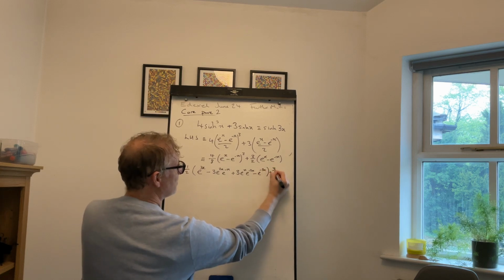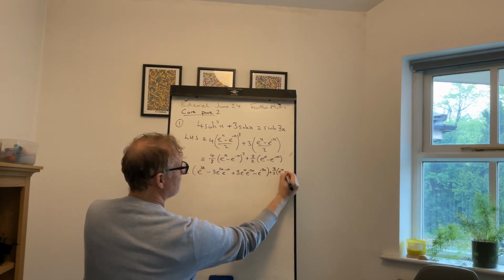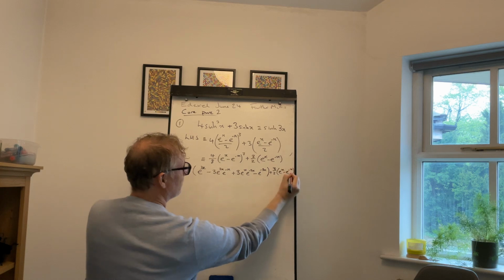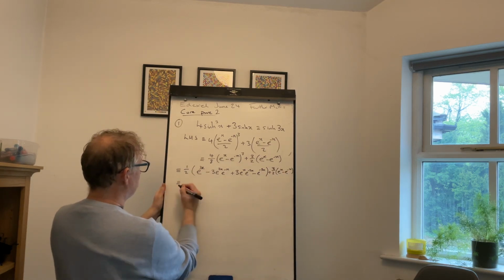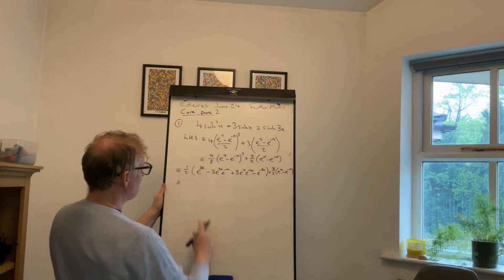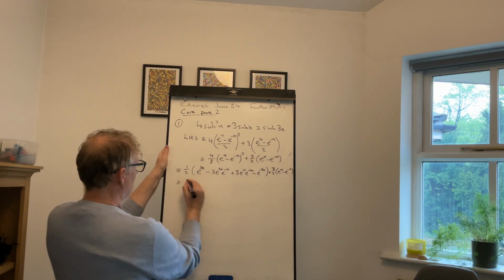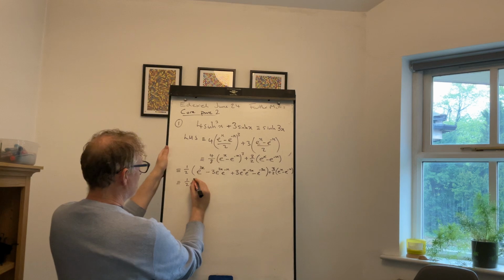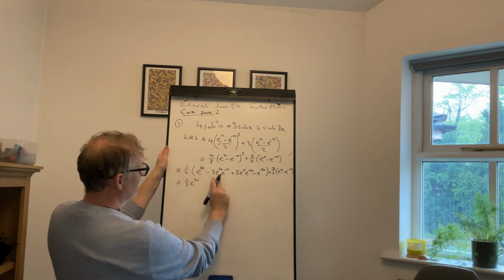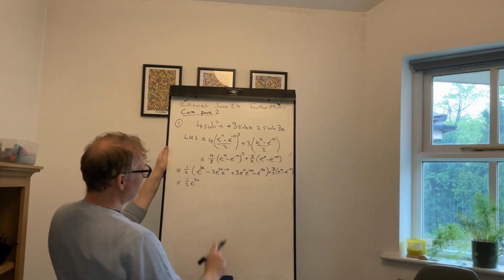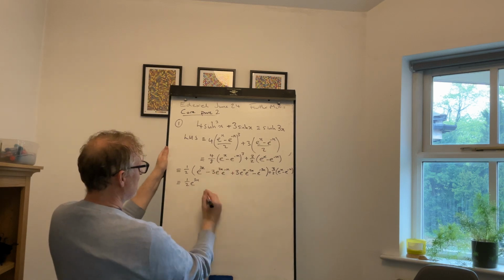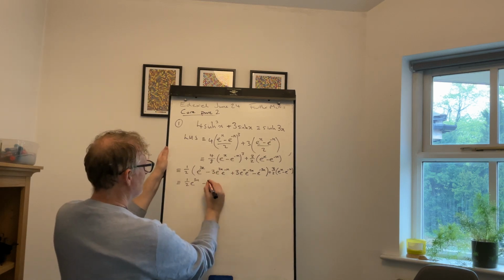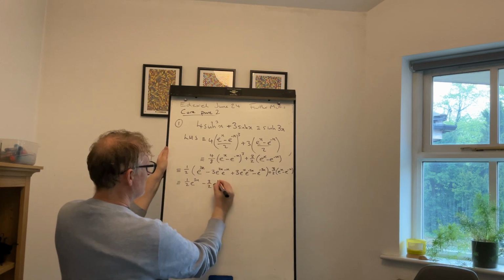Plus 3 over 2, e to the x minus e to the minus x. Lovely. Right, let's sort that out a little bit. Should we start multiplying these in? Yeah. So we've got a half e to the 3x. We've got here, this is going to be e to the x, because e to the 2x times e to the minus x, add the powers, e to the x times a half, so minus 3 over 2 e to the x.